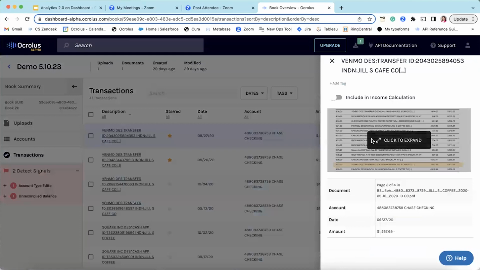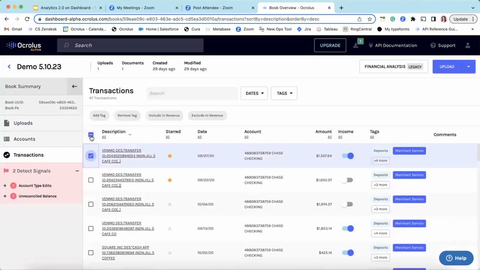In addition, if you wanted to look deeper in terms of where the transaction is within the statement, if you click on the transaction, it'll note where in the statement it has been featured. If you wanted to create a comment for the specific transaction, if you click on the left-hand side and double click on comments, you can enter a comment there.